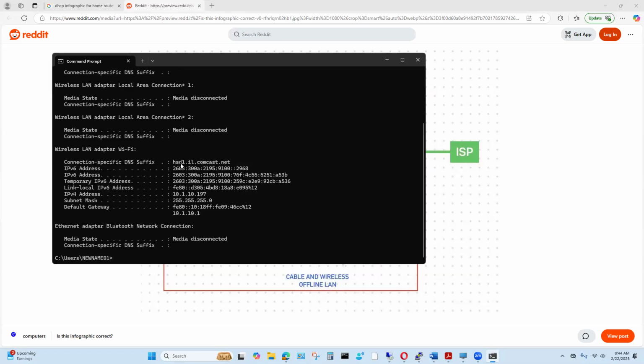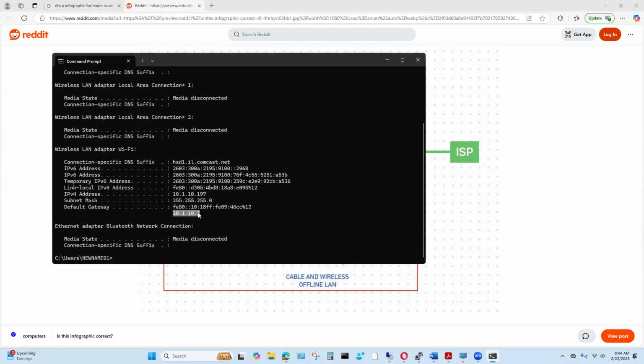you see I have this Comcast modem, and this is the IP address for this computer. You will see everything up until the last 3 digits, and you will see something else there. But you see the default gateway.